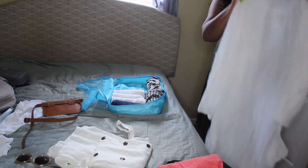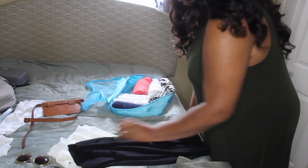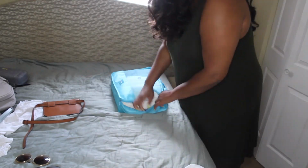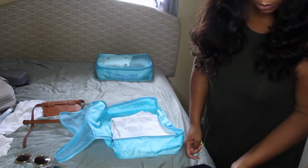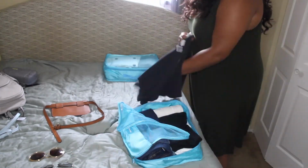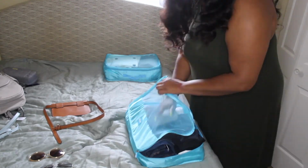One thing that I forgot to tell you guys while I was packing is, if you're going away for a long time, don't shy away from bringing laundry detergent, because you can wash your clothes. I'm pretty sure you can wash your clothes wherever you're going, unless you're going on a camping trip or safari or whatever. The hotels that we're staying at have laundry rooms, so I'll be washing some stuff before I leave to go to the next city, because I didn't pack that many things. My bag ain't even 50 pounds yet.